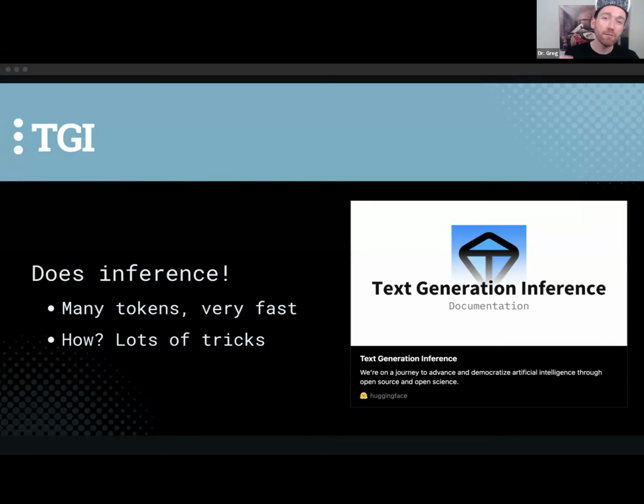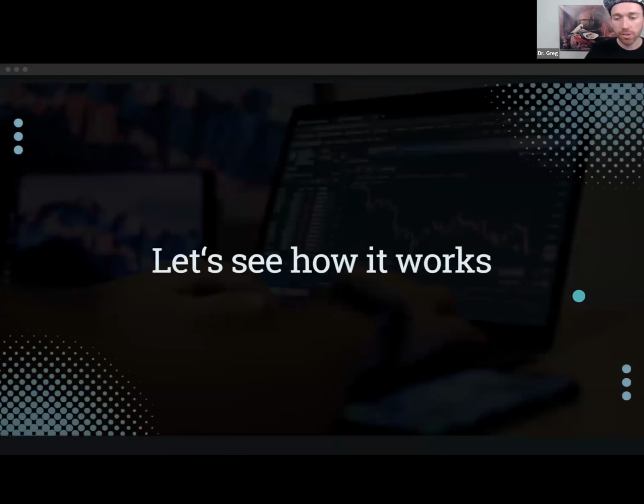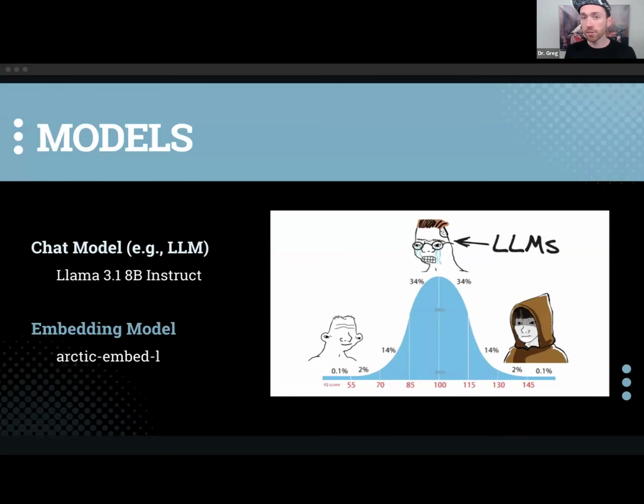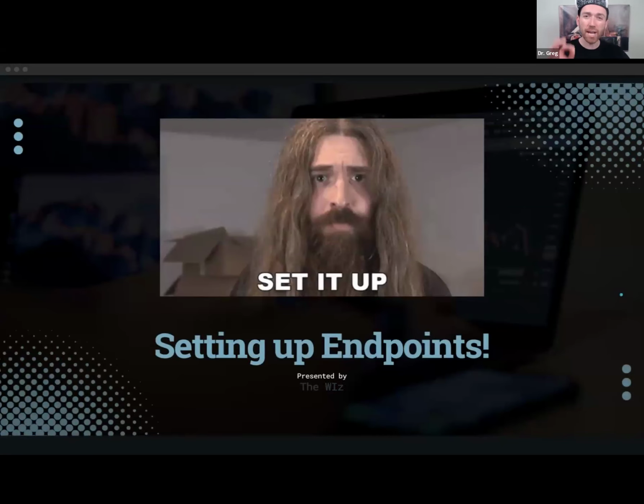There are many inference engines we can talk about, and we will talk about them as we get into inference optimization more in the coming weeks. But for now, we just want to see how this works. We want to look at models that we can pull up off the shelf. We've looked at a couple of models so far in our tenure together. Let's see if we can take these models or similar ones and set up some scalable endpoints and see what goes into this. I bet we'll see a lot of new trailheads open up just during setup. Wiz, show us how it's done.